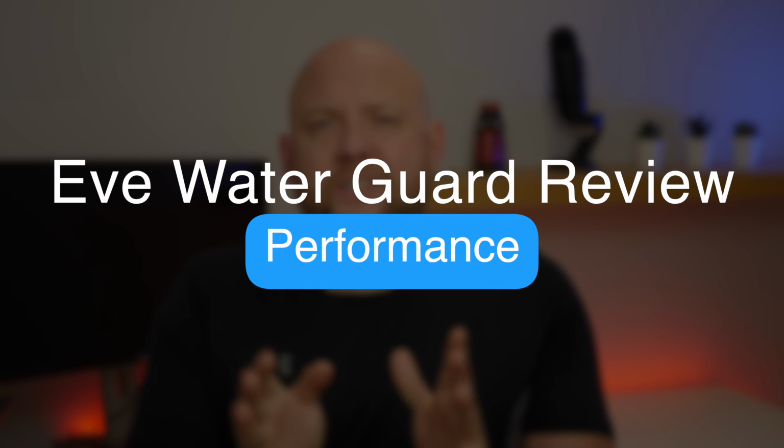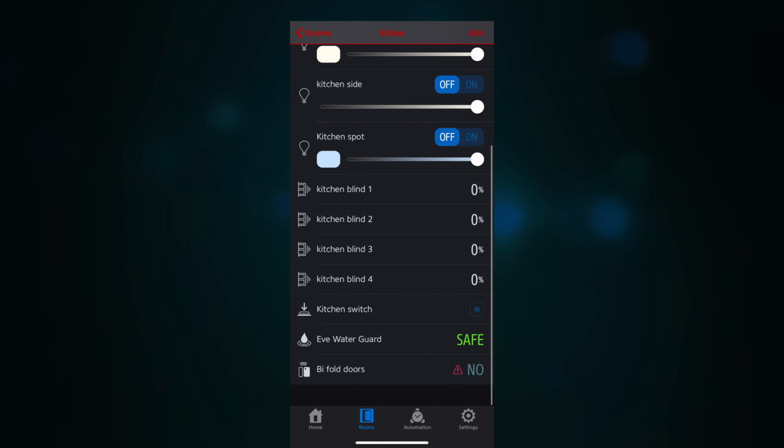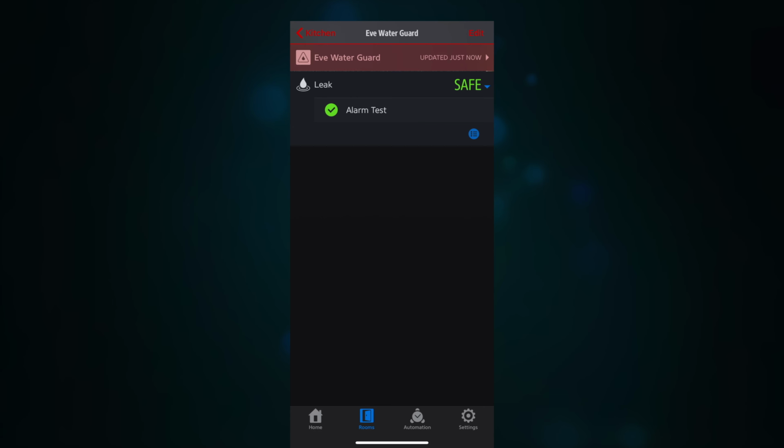Now, the next part of this video is looking at the app, HomeKit, and the performance and how it all works. So starting with the app itself, it is a pretty good app from Eve, but in terms of the Eve Water Guard settings and all the different things, it's pretty basic. After all, it is a water sensor, so it tells you when it's been activated.